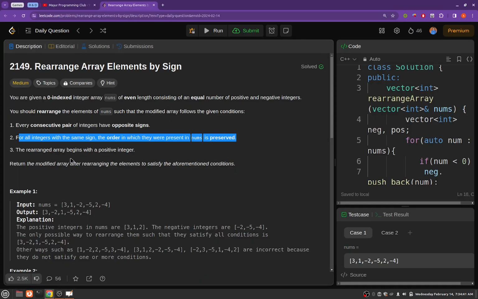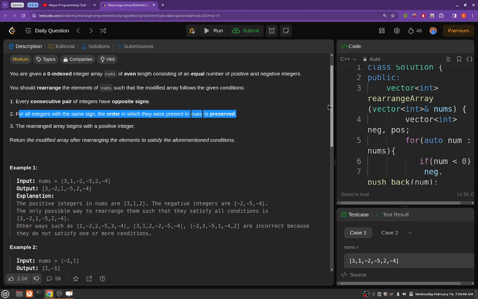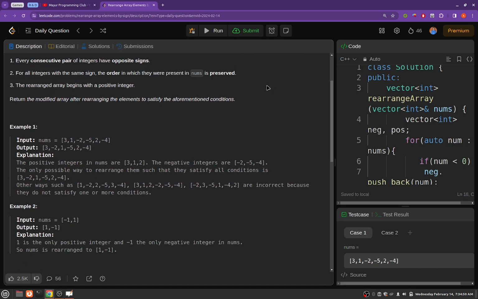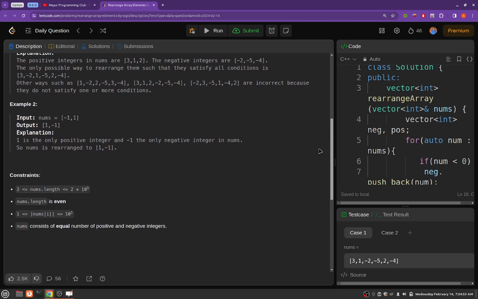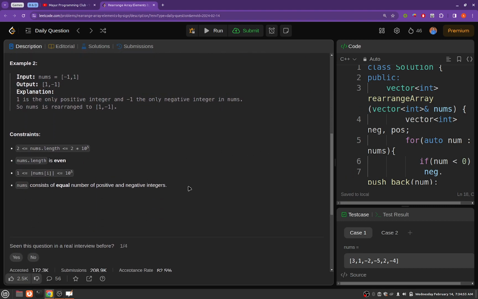Before jumping into the approach or the solution, it is advisable to look at the constraints, because those to a great extent determine what kind of solution and what kind of time complexity you will be using. We are told here that the nums array length will be of order 2 into 10 raised to power 5, and it will be of even length.